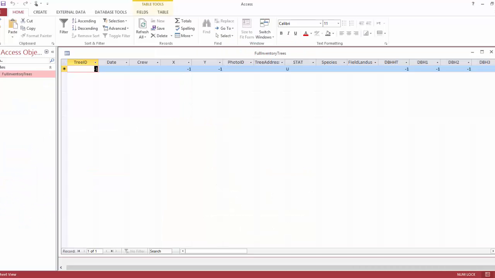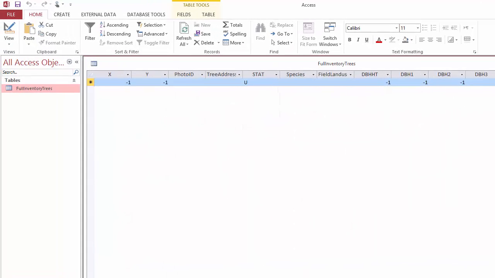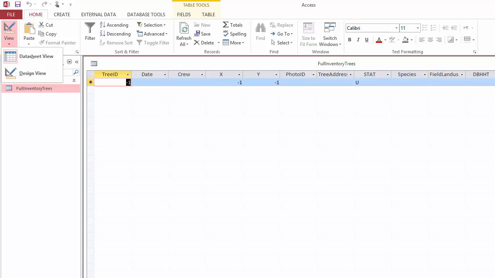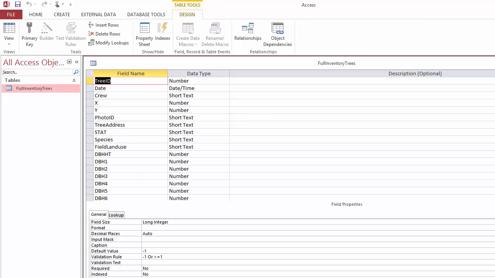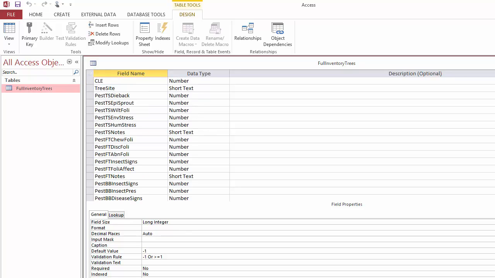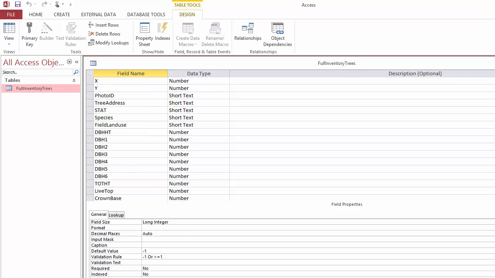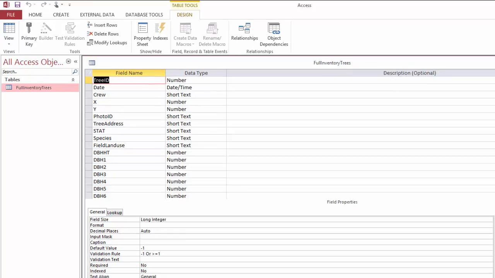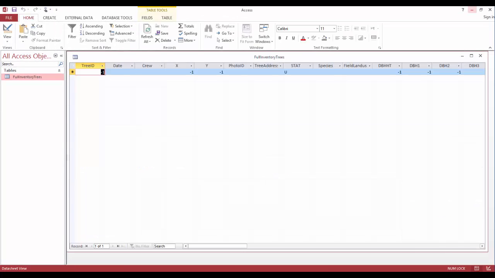And the reason I like using this as opposed to trying to make up a database from scratch is that this has all the data fields properly formatted and the data types that you will need. So it is quite a bit to replicate this from scratch, and it is much easier, and I recommend highly using this because it has everything created correctly. If you try to replicate this on your own, it can be quite cumbersome to match up all these data types properly. We'll come back to this one in a second.